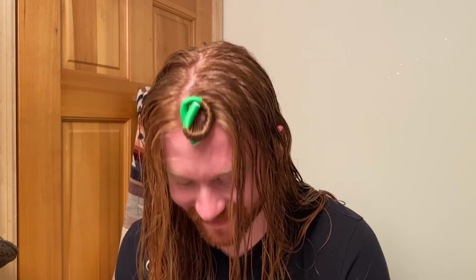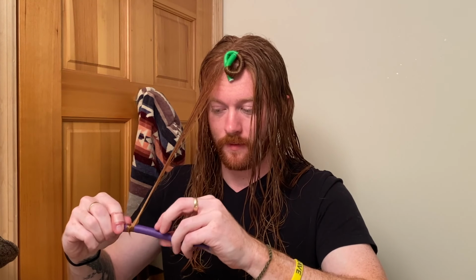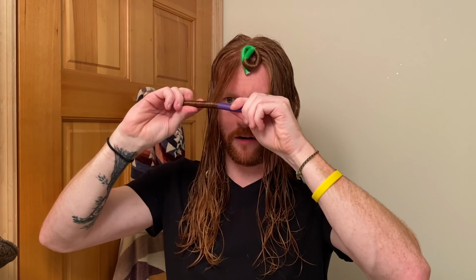I love this. All right, we're doing a purple boy right here. And we can do it so small, I can get the smallest curls that I want. Look at this. It's a little bit spread out, so it'll dry quicker. Well, that's my theory anyways. Now you just wrap that baby up.